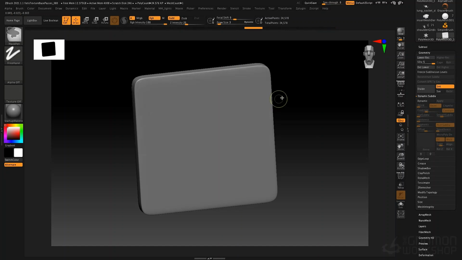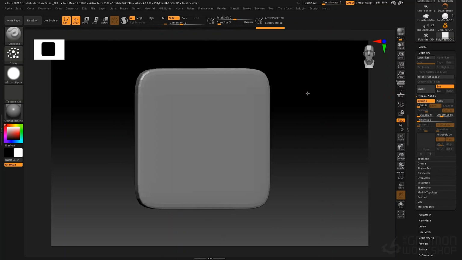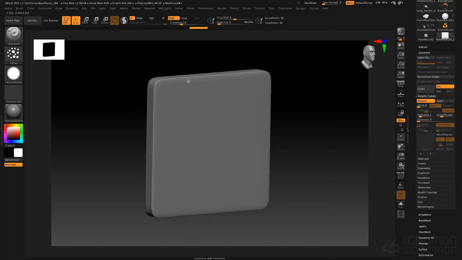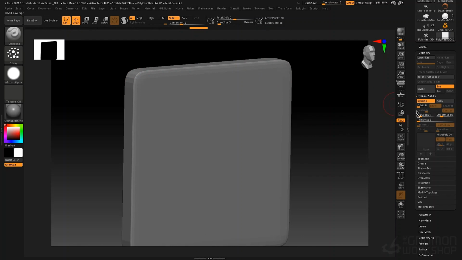So if we want to get that with dynamic subdivision levels, what we do is go to dynamic, turn it on. Now the default behavior is flat subdivision level 0. If I turn this up, you see that that now gives me a bit more of my volume. I can also come over here, take flat subdivision levels, turn it up to 2, and get even more of my volume.